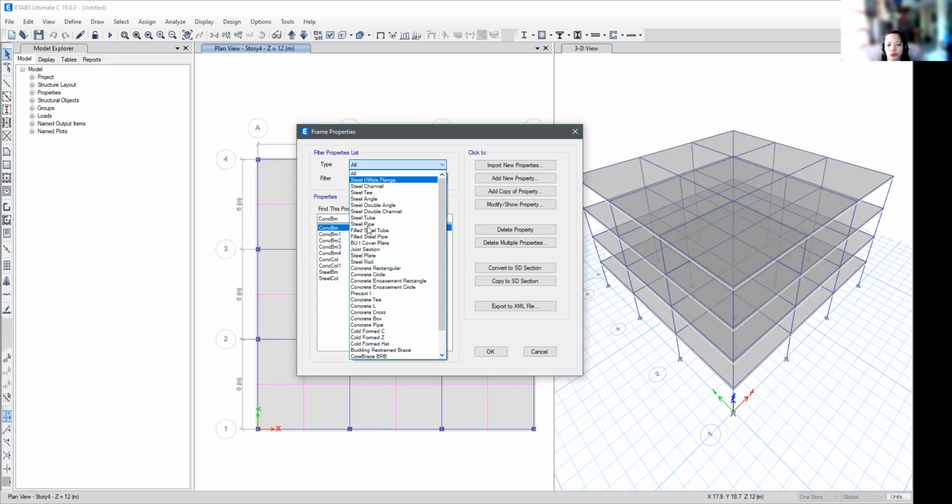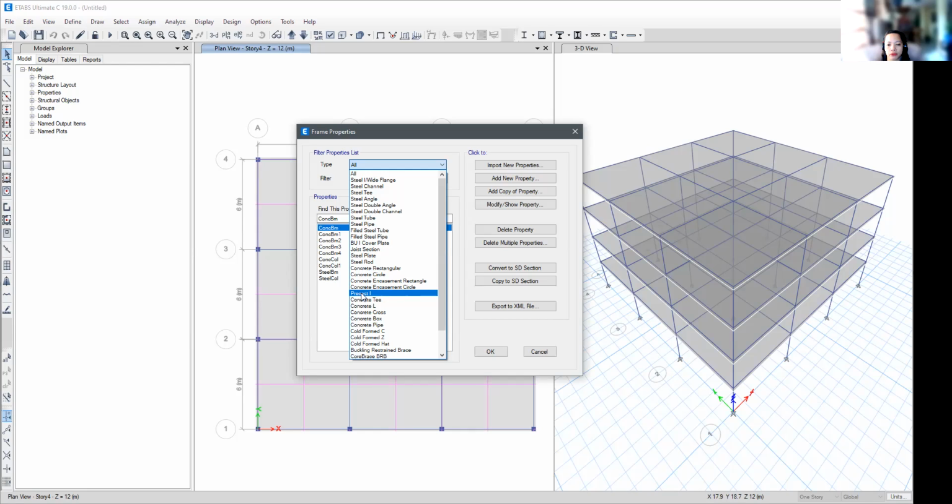So when it comes to concrete, you can choose a rectangular section for your concrete, or you can choose circle. You can choose encasement rectangle, encasement circle, or you can use precast. So if you are going to use a precast concrete, then you can click on the precast. So when you say precast, those are concrete which have been constructed or cured before it's brought to the actual construction site.